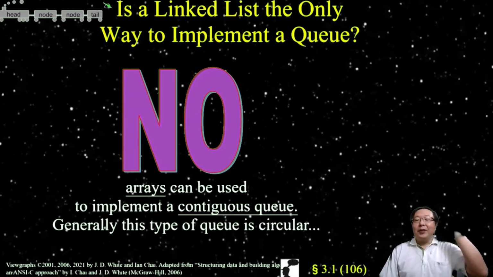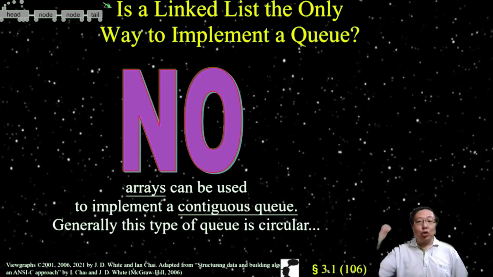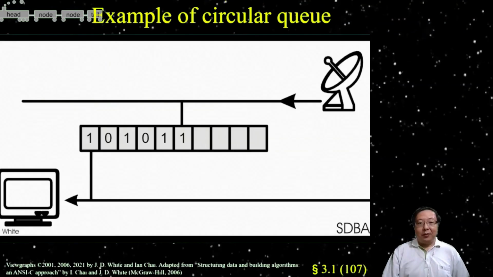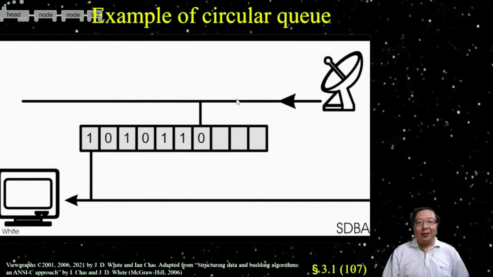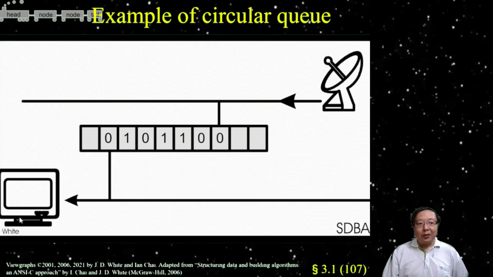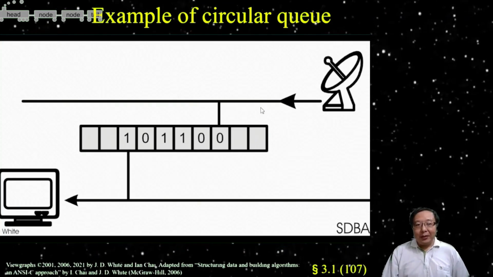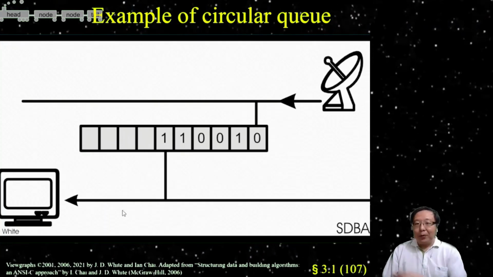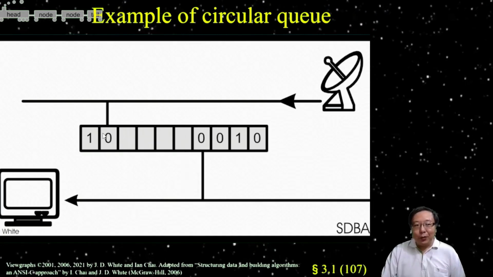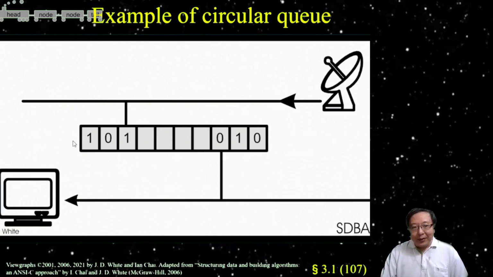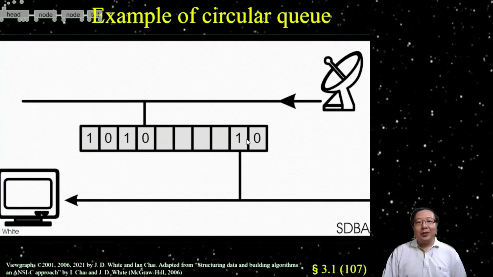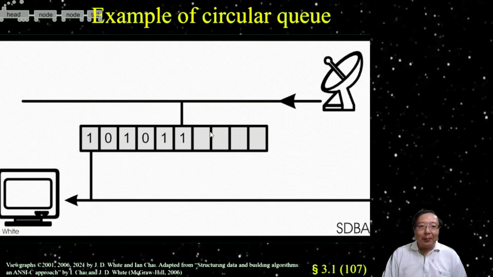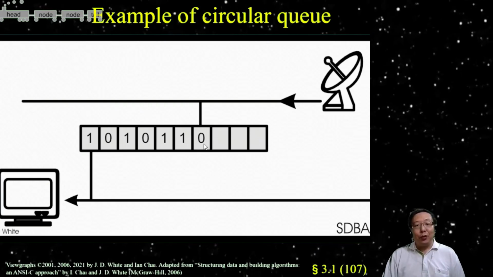Well, take for example the situation of streaming video or streaming audio. You have data coming in from the network and it comes into your computer. The data coming in from the network, you stream it into the queue, and your program is taking the stuff off the end of the queue, and so it's a circular queue. See, it goes off that front and it comes to the back. So it's not actually having this end, but actually coming back to here and filling up. And as long as there are still some spaces, then your queue is not full.